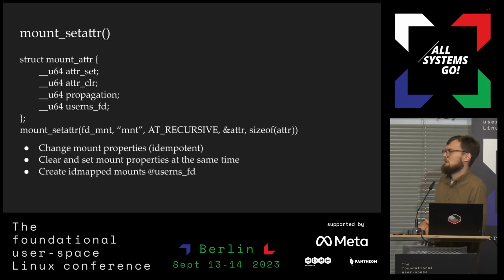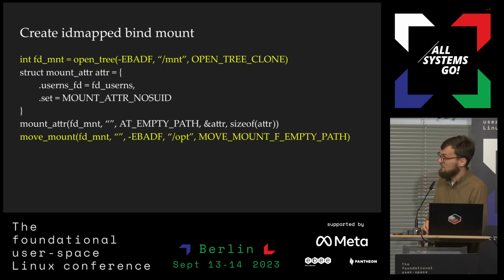And last but not least, since kernel 5.12 as well, you can create ID map mounts, which is the ability to attach a user namespace to a mount, which determines the ID mapping that is supposed to be used for that mount. This makes it possible, for example, to share your home directory in a container without recursively chowning file ownership, and so on. So it's a very nice property. You can also do this file system-wide. Another topic, I have examples for this as well, but I'm pretty sure we're not going to be able to cover this today.